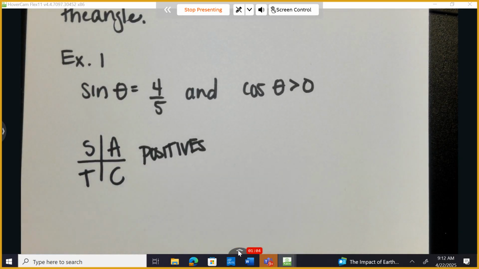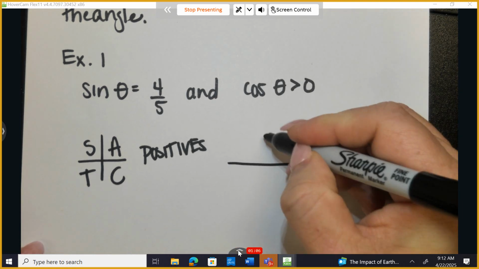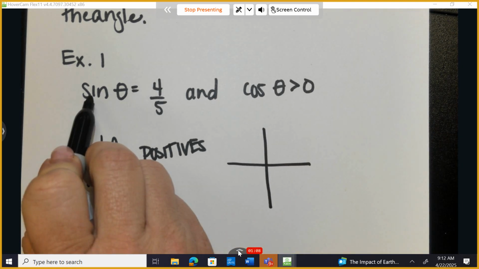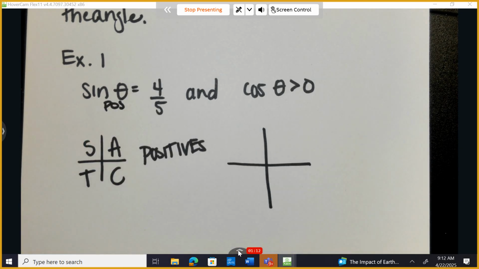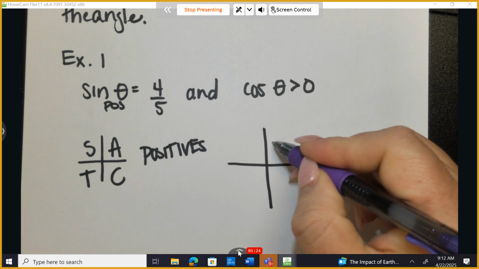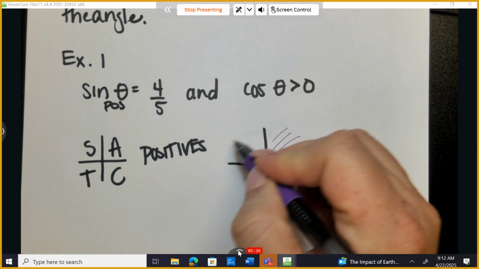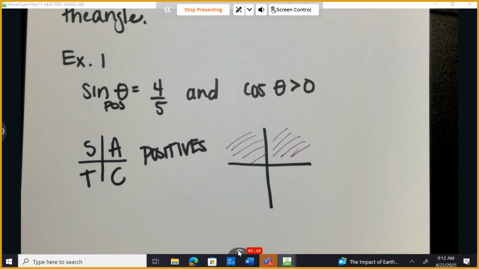Okay, so I'm going to get started. Is everybody ready? So I want to figure this out. I have a value for sine that's positive. Underneath that, I want you to write positive. So the first thing that I know is I'm given a fact that the sines are positive. So I come over here, and I'm just going to lightly shade in where a sine's positive. So all things are positive. That means sine would have to be positive, and here the sines are positive. So there's my first fact.